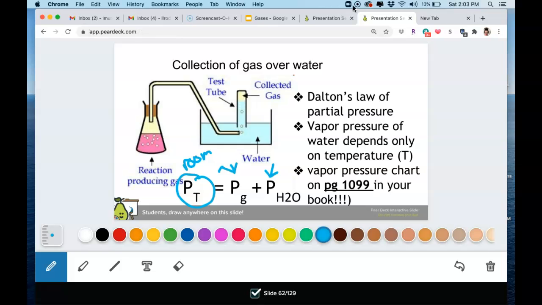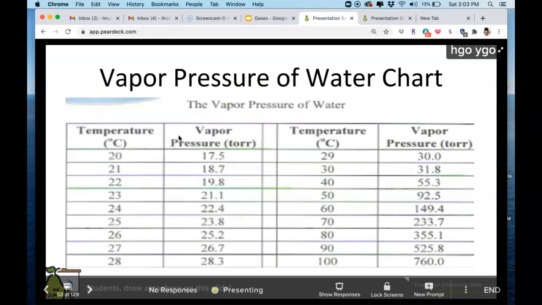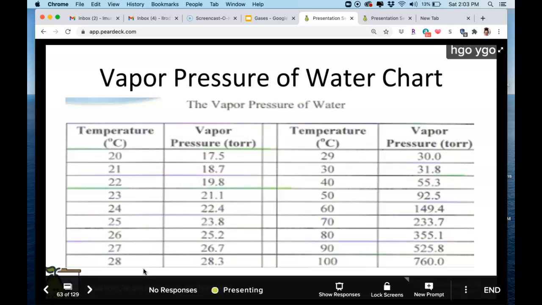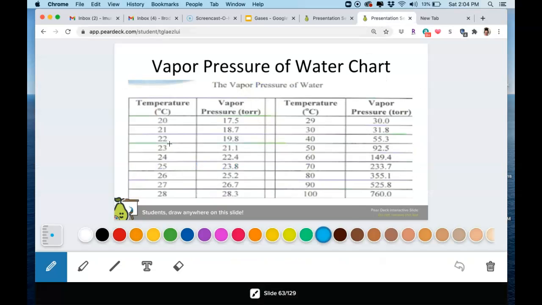So if you were to look in your book, you'll see a bunch of different temperatures of water, because temperature is going to affect vapor pressure. Now you should notice something about this. Room temperature is about 25 Celsius. So if you collect a gas over water, there's liquid water in a container, and there's a tiny bit of pressure that the water exerts. Again, that happens because there are little water vapor molecules sitting on the surface of the water. It's not a ton of pressure, but it is some pressure, so we have to account for it, okay?